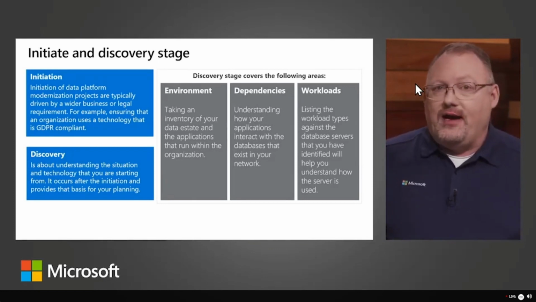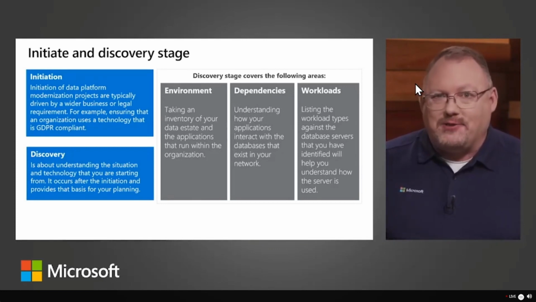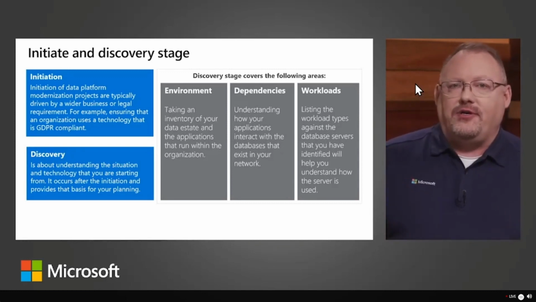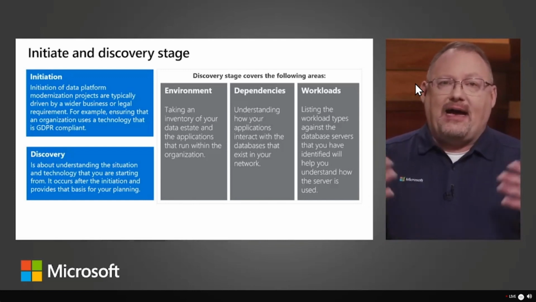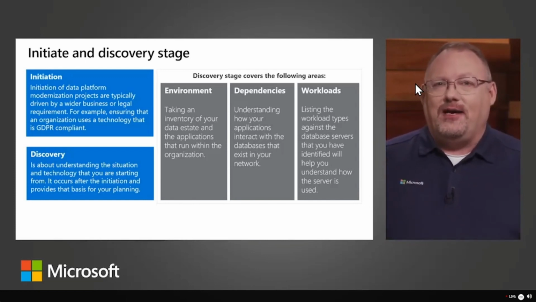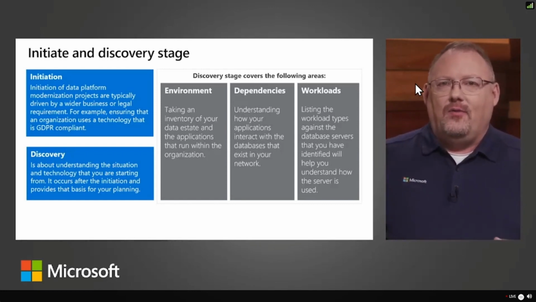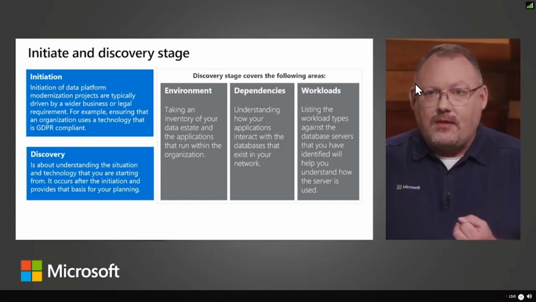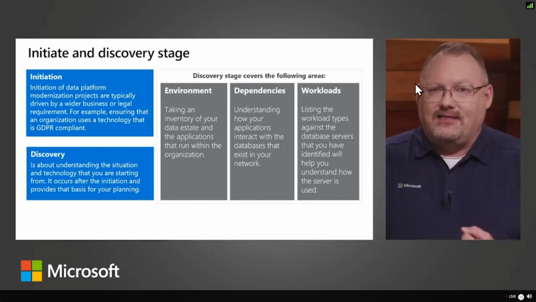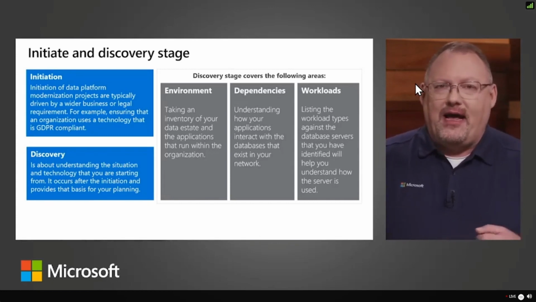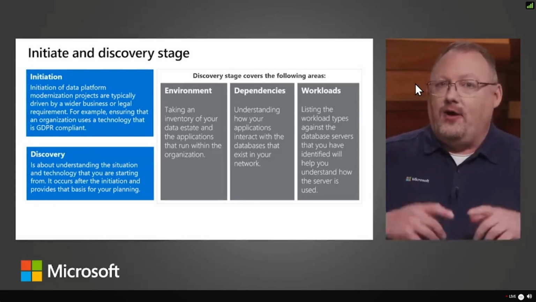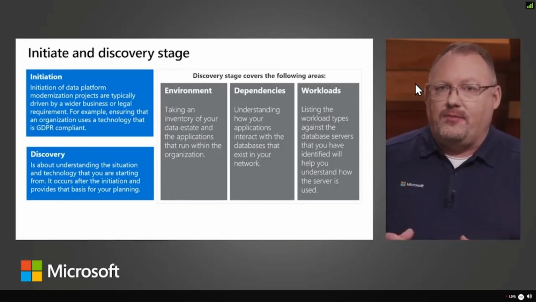Dependency. The key word there: applications, applications, applications. You have to know, when you move your data, that's one thing. What applications are you going to impact when you move this? And if you think about a back-end database that has all of your manufacturing information, all your widgets and your parts and your things that you sell to your customers, what applications are using that? You probably have an ordering system. You might have an inventory system. You might have an online system that uses that for online retail ordering, or you have an in-person one, or an IoT device that has to pull the data. You better know all the applications that are using that database before you move it.